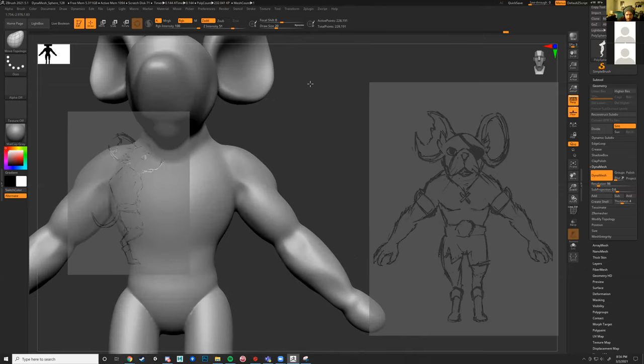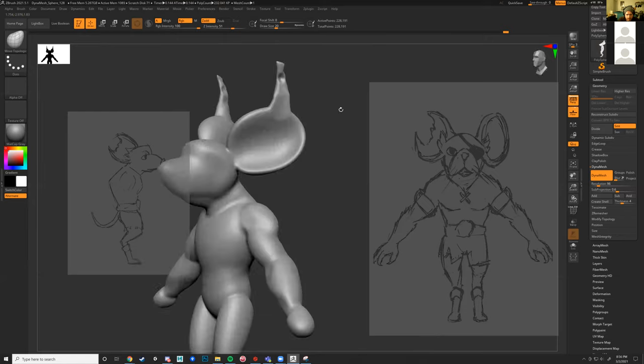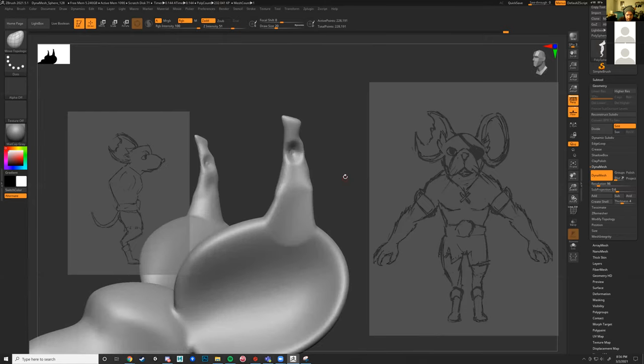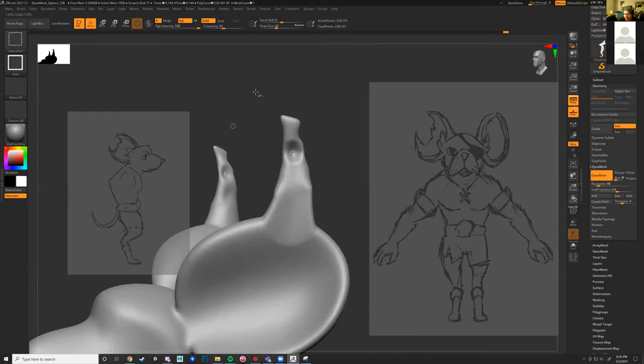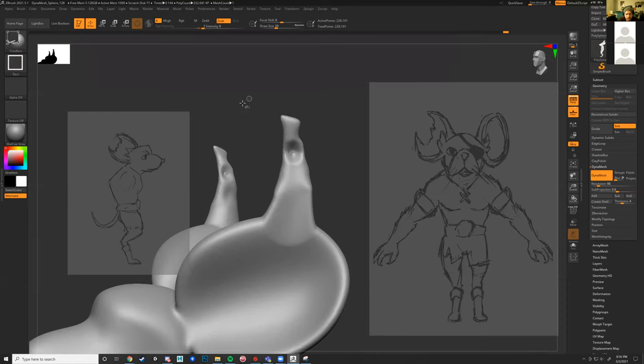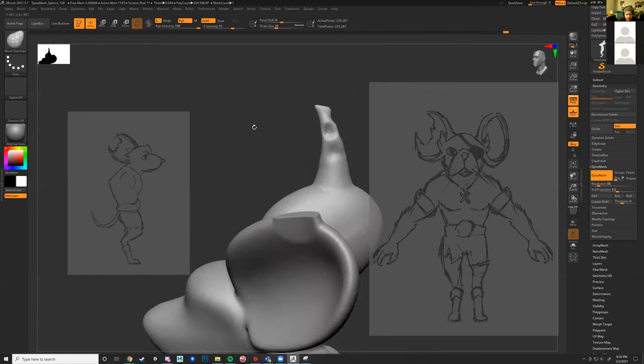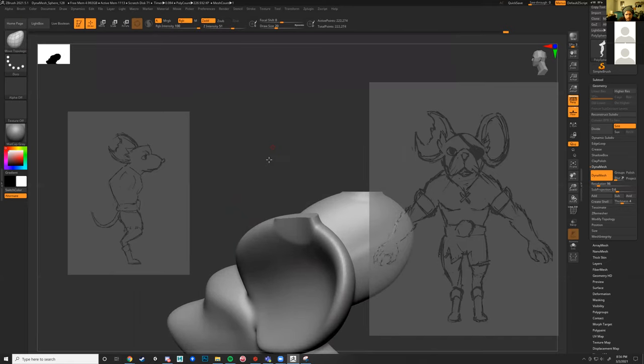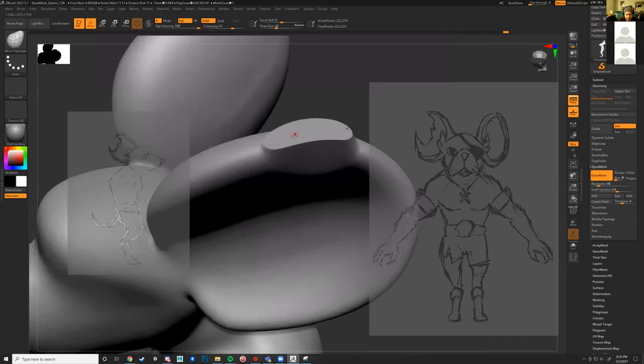Another pitfall is how do I delete stuff? Like, look at this extra stuff that I put on this ear. I don't want this. This looks awful. There's a nice little tool called the Trim tools. If you hold Control and Shift, and if I use Trim Rectangle, go over that. Boom, look how it flattens that out. Pretty sweet. And then you could start sculpting on that. I'd probably Dynamesh first. Dynamesh that up. And then start smoothing out right there.